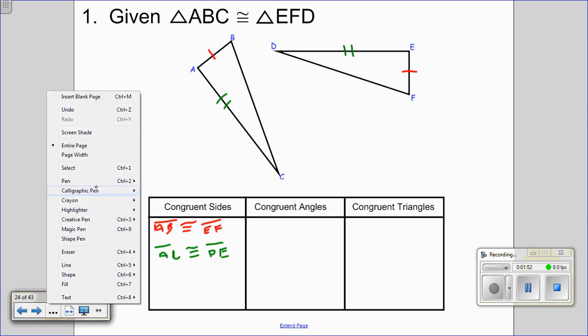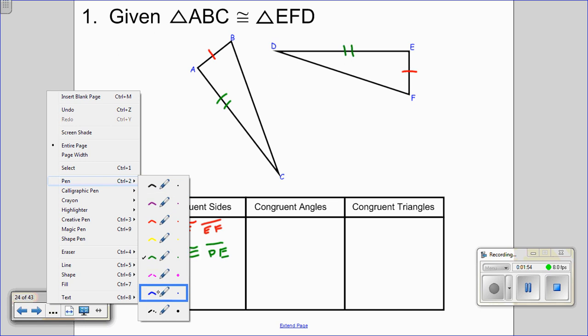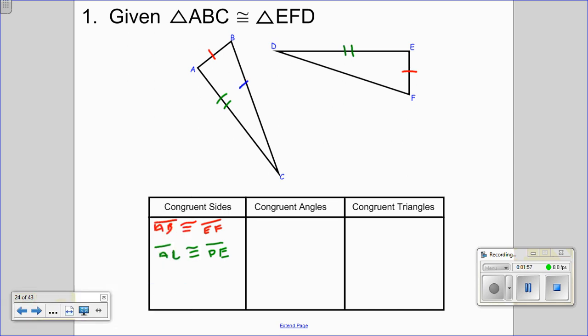And last but not least, that side that kind of looks diagonal, DC, is similar to DF. So BC is congruent with DF. The arrangement of the lettering does not matter when you're naming a side. Just make sure you include two letters when you name a side or a segment.